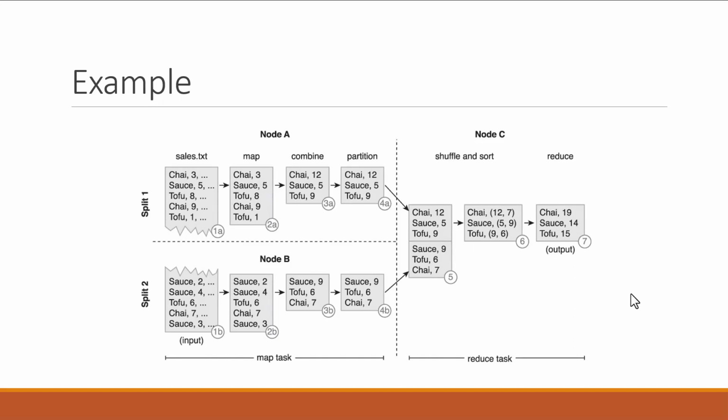So from a coding perspective, we have to code the mapping process. That's the identification of what the key is and what the value is. So we have to identify that. And then we also have to tell it how we wanted to combine all of these things. And then we also have to code the reducer side. So once we get the key values list as a result of the shuffle and sort, we also have to code how we wanted to handle the values in that list, and that will give us our output.